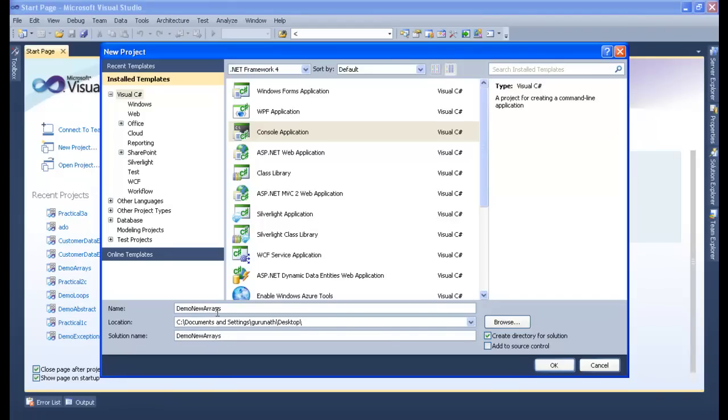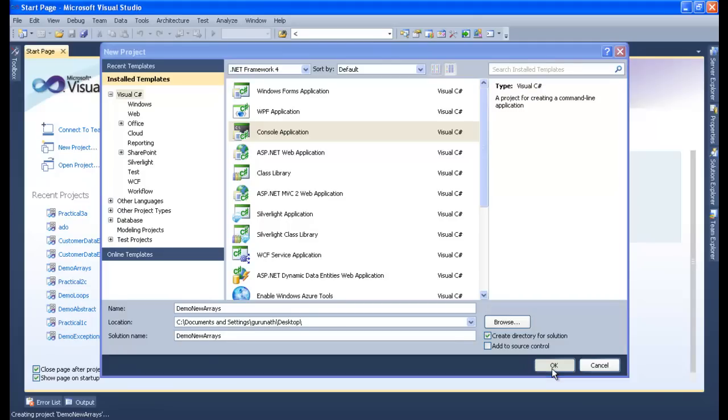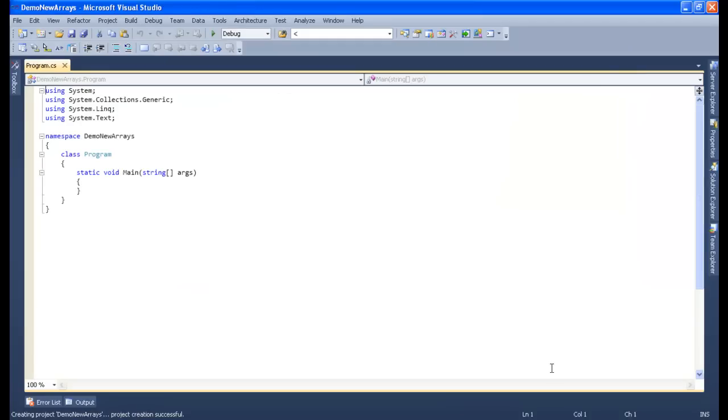So I will say "new arrays" and click OK. Now Visual Studio 2010 is creating a console application project. As you can see, friends, the project has been created successfully with some default namespaces and a class Program with static void Main.